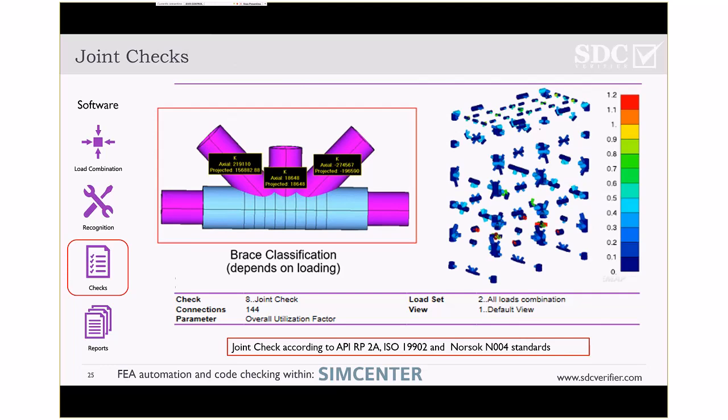In joints we recognize the shape, so the angles, the distance between the pipes and all these kinds of things, and also the load pattern. It makes a difference if you have a force which goes in here and goes out there, or if the force goes in and goes out there.